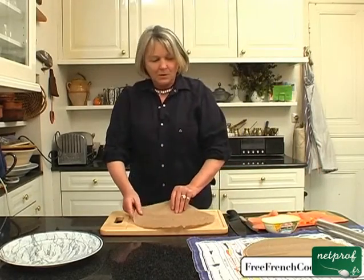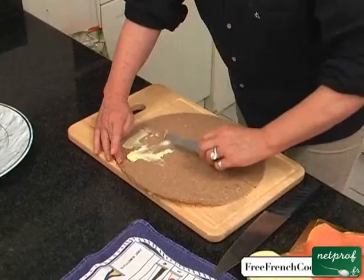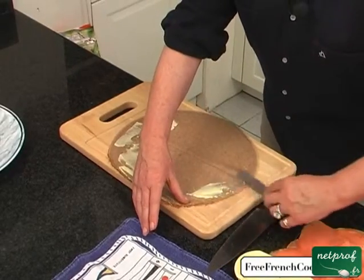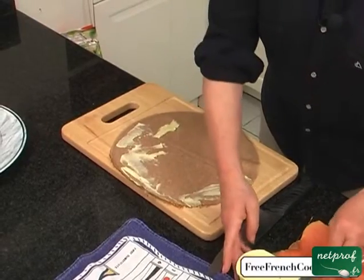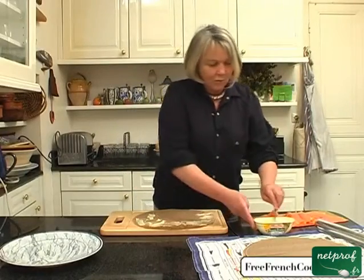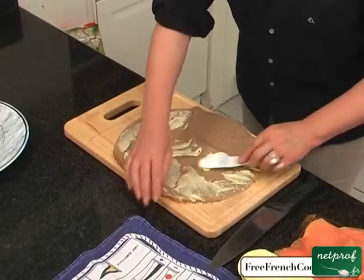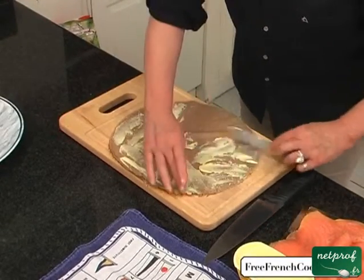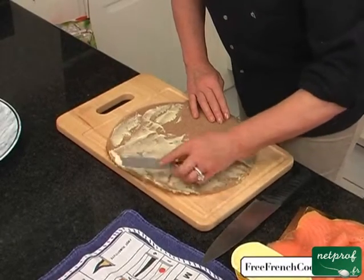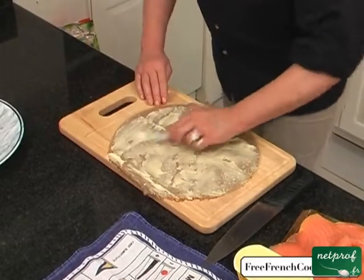Now you'll take your crepes one at a time and butter them. Be careful because crepes are easily torn, but be patient and you'll be fine. We really do need soft butter — butter that just comes right out of your fridge is going to be too cold, so buy soft butter if you can. It's also important because the crepes are a little dry. Don't forget the sides of the crepe, because often the middle gets all the good ingredients and the sides are left with not that much — it's a little bit lazy.